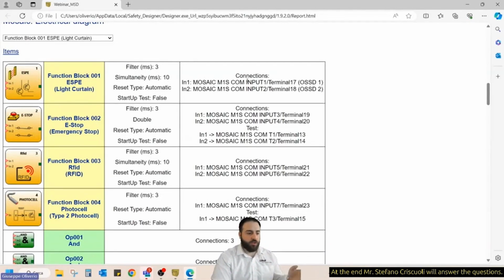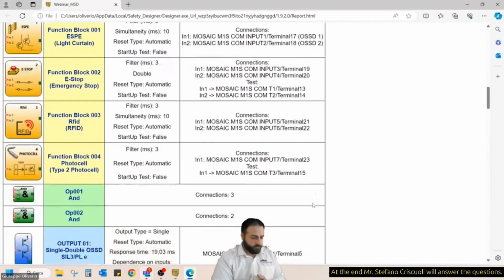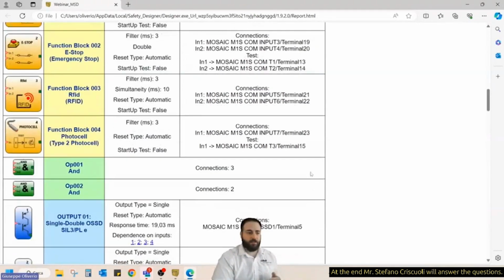the connection. So I know that the light curtain connection is on terminals 17 and 18. The function block has the test on 13, 14, and the input on 19, 20. RFID used the terminals 21, 22. The photocell used 23 and 15 as a test.